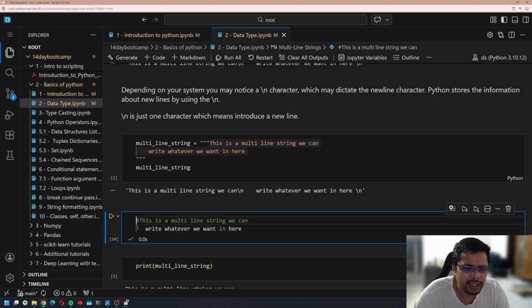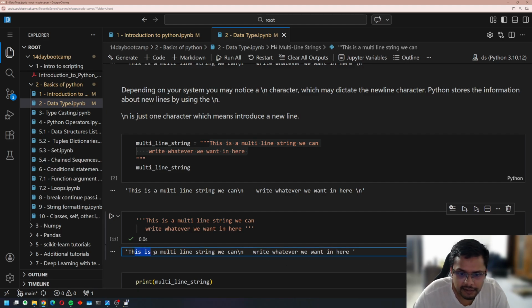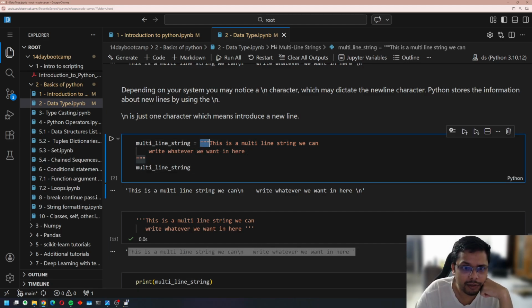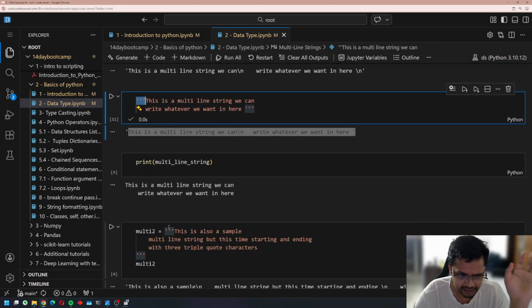But a lot of the times note taking happens this way. You start with three quotes, you end with three quotes, and see there's a backslash n in here. Backslash n means new line character. It's not backslash different and n different. It's backslash n. So the two characters of backslash plus n make an escape sequence of new line. And notice that the entire thing is one single string. We can use either triple double quotes or triple single quotes. Means the same thing really.